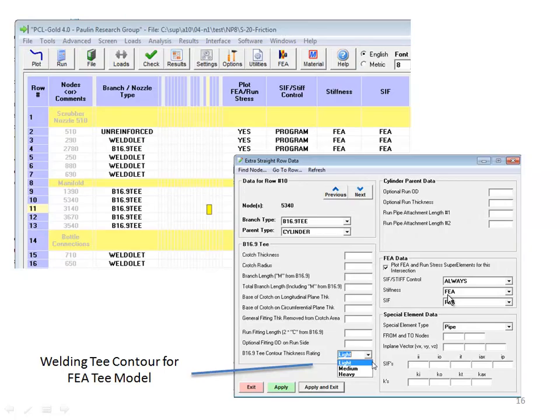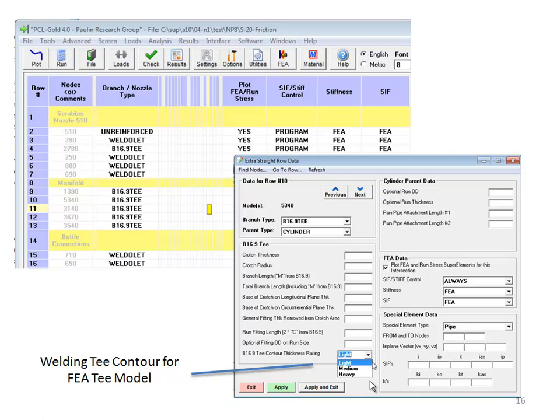The same is true in this next spreadsheet for Sif and flexibility data. The forest view is on the left, separated by optional comments. A right click on any row gets a tree view of all the particular data for any single Sif description. In the example shown here, the single Sif is for a B16-9 welding tee. Without additional input, a standard B31, B16-9 welding tee will be used in the analysis.